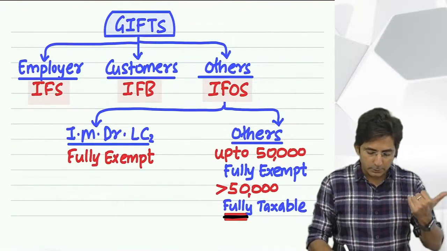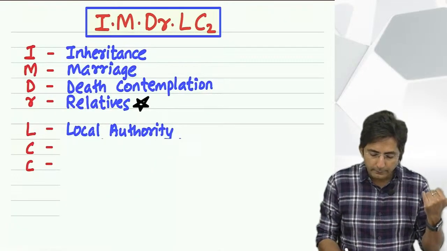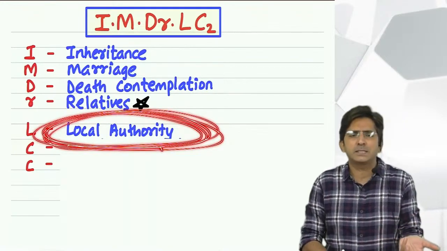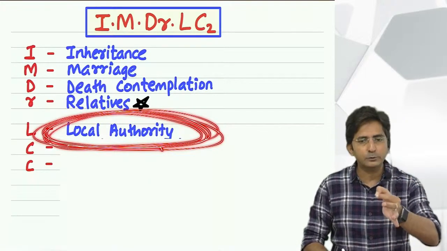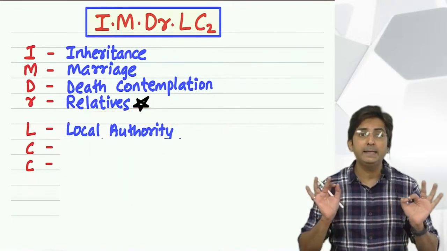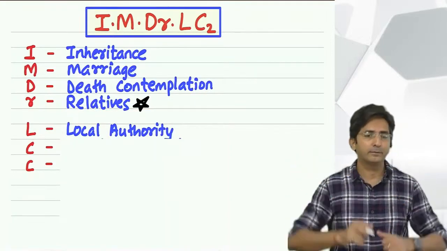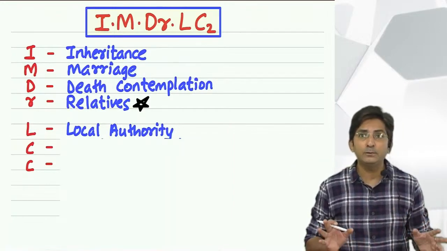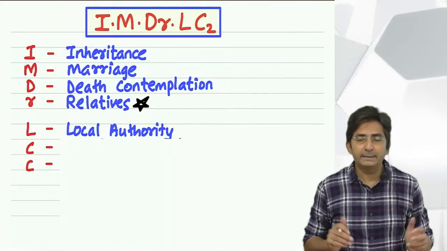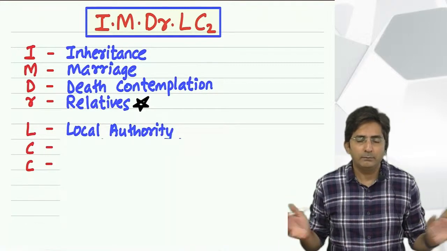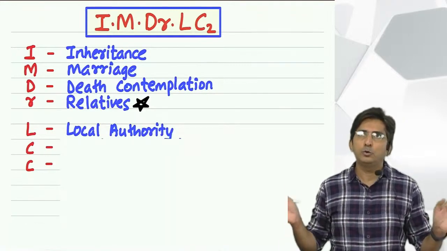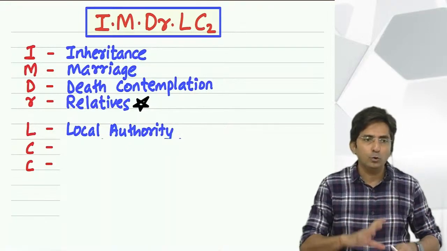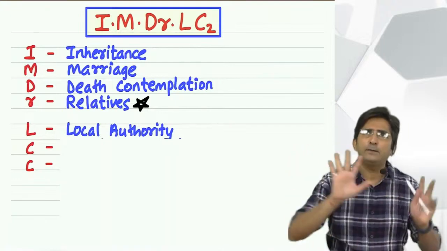See, a student has a doubt: sir, the example you gave, that there are heavy rains and the municipal authority gave money, but sir, that is actually compensation. See, the technical word for that is compensation. But here you have to understand, anything you got for free is a gift. Actually, law doesn't even use the word gift. Law says anything received without consideration. Anything received without consideration is a gift. Without consideration means you have not given anything, you got something freely. So whether it's compensation or gift, the bottom line is whether you got it free or not. So anything for free is a gift.